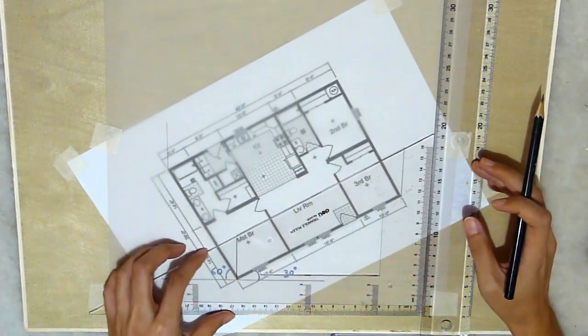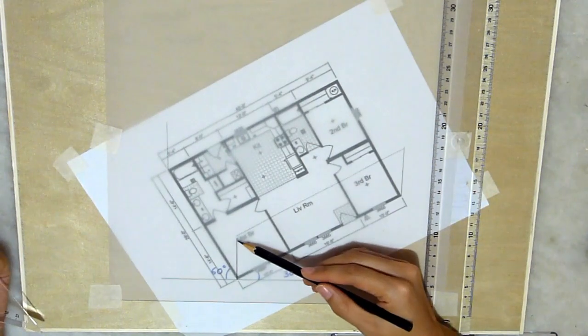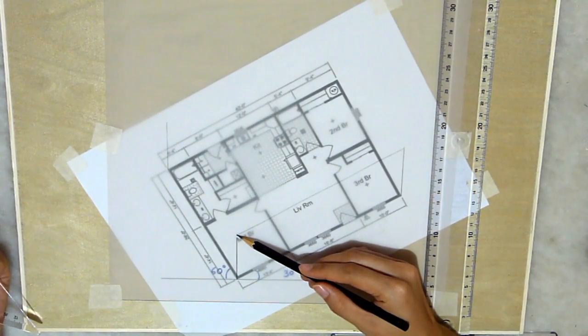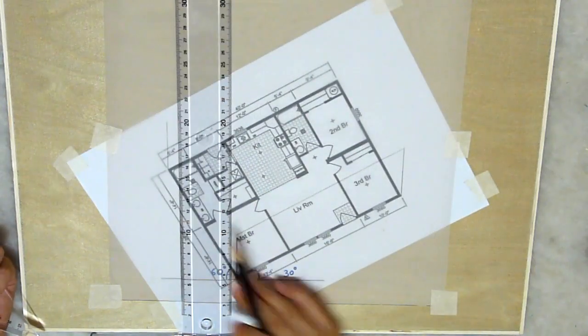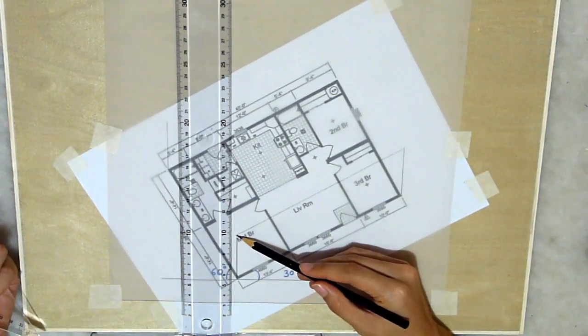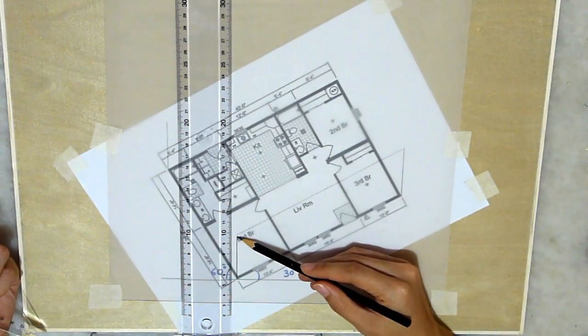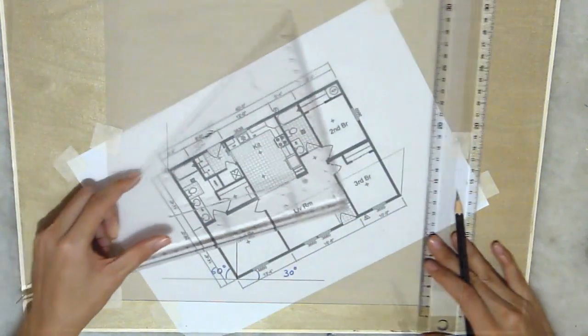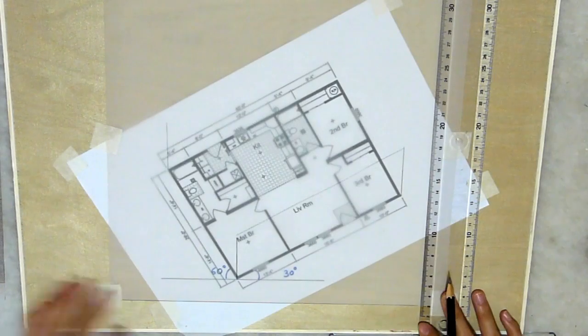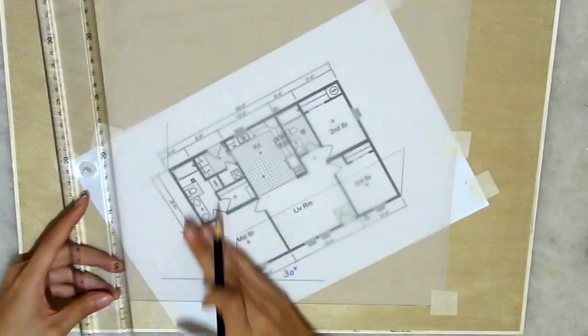That way you make sure that this line to this line is actually a perfect 30 degree. And as you can see here, the height of this wall here did not meet the line. That just means that what I did earlier is that I did not have an accurate 4m height. So this is a good way for you to cross check. And I'll repeat the same for this side of the wall.